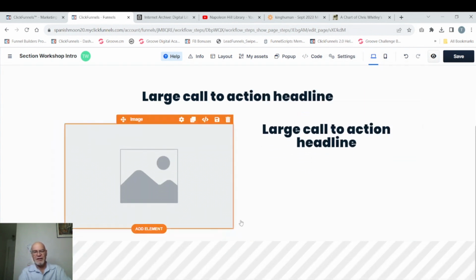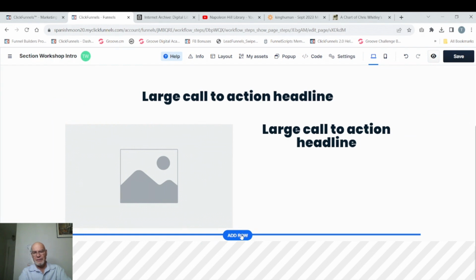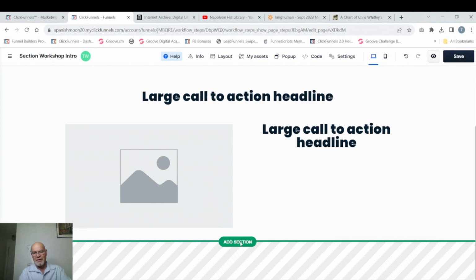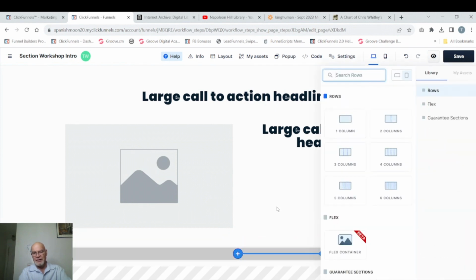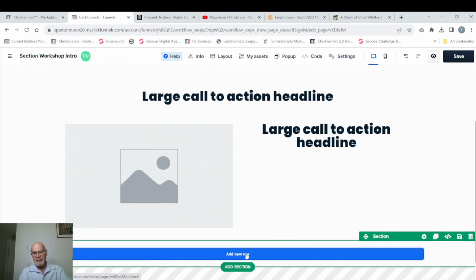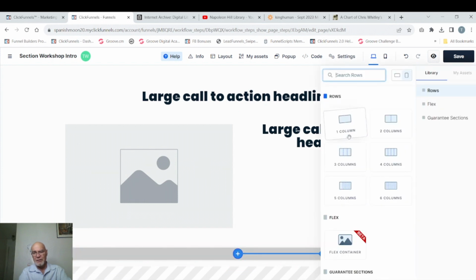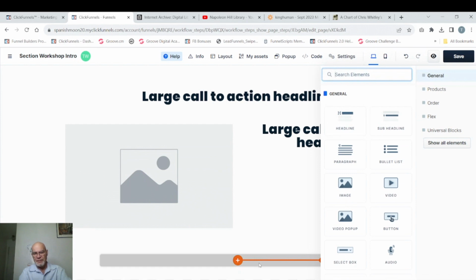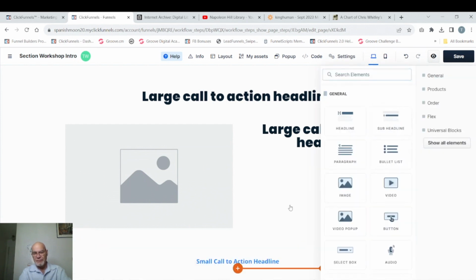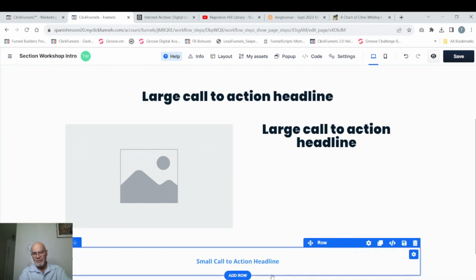Now let's say that below that we wanted to add another section. So we can add another section. Then here maybe we have some kind of headline or a sub-headline. So we'll create a 1-column row, and we'll stick a sub-headline in this time. And then below that maybe we're showing what they're getting, and they're getting several items.